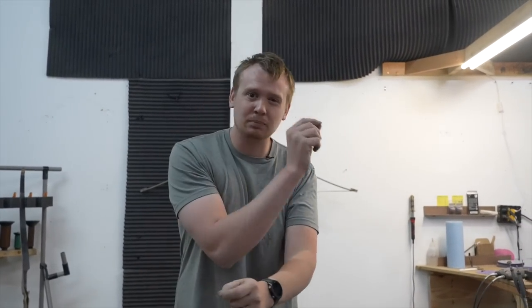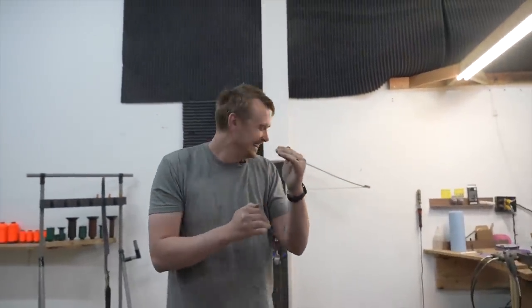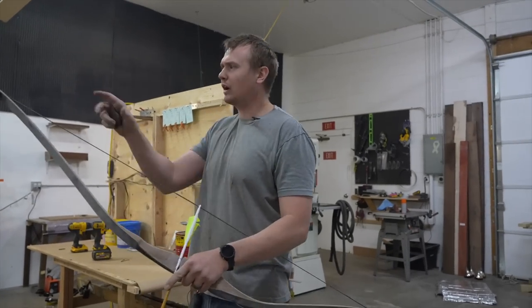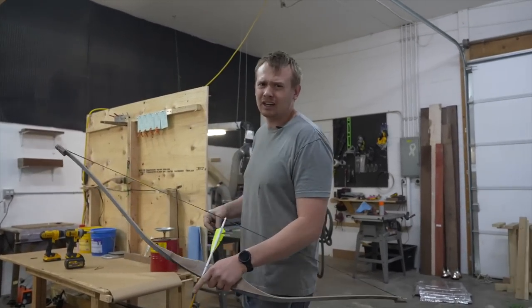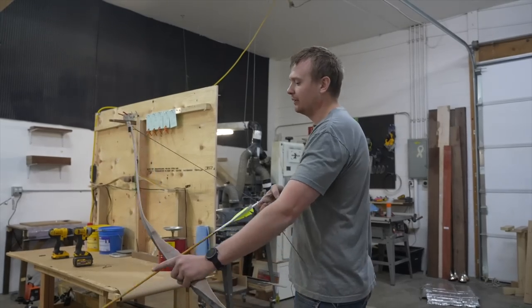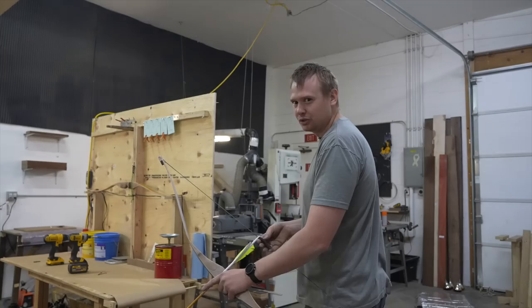We reduced that width. We're gonna test out through a chronograph the speed now and the speed when it's thinner, which one's faster, which one's smoother, and what's the difference in the poundage? I haven't counted, but with our actual finished bows, I've shot a lot of them, so I have a good idea of what it's supposed to feel like. So let's see how this one feels. Let's shoot it.